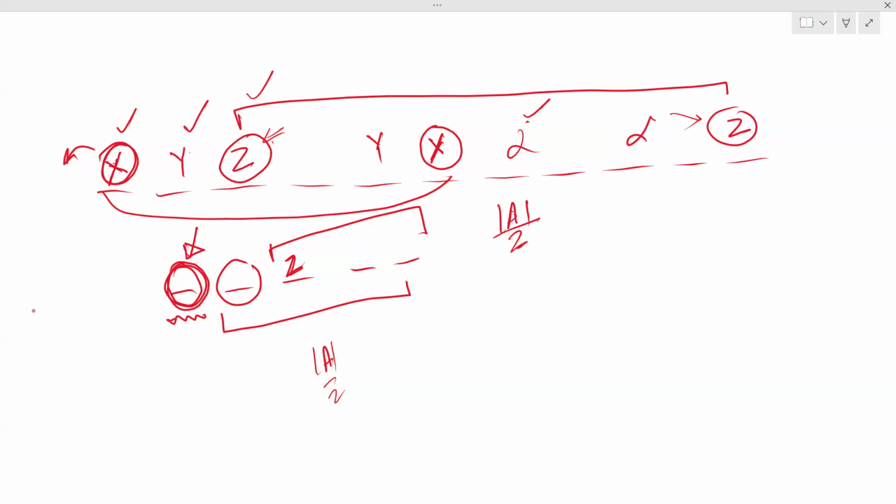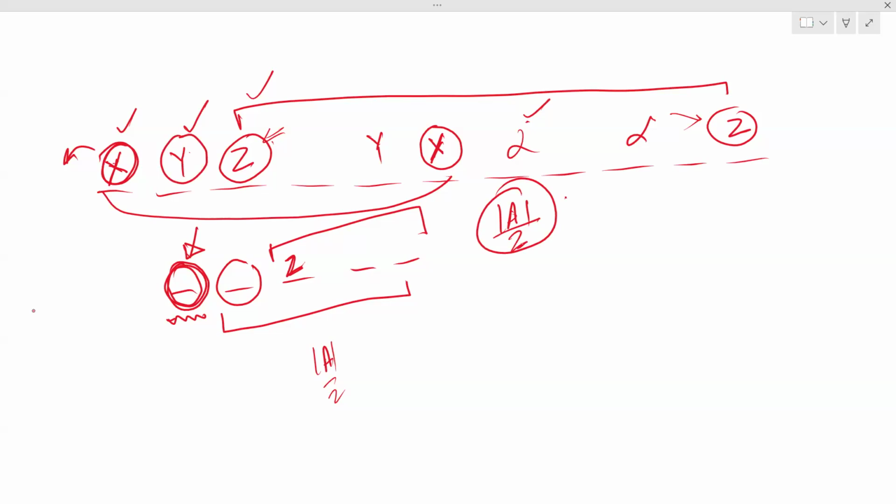And even if the other value is in between, since one value is outside, this won't get invalidated, because there can be half of the elements in between. One is not in between, one is in between. Same thing for the y.